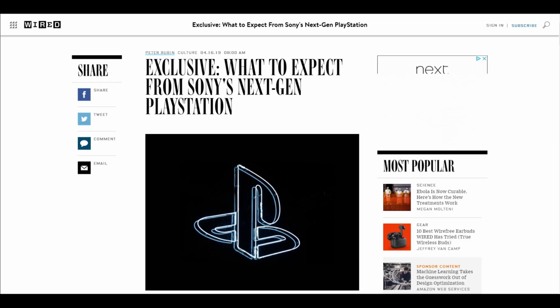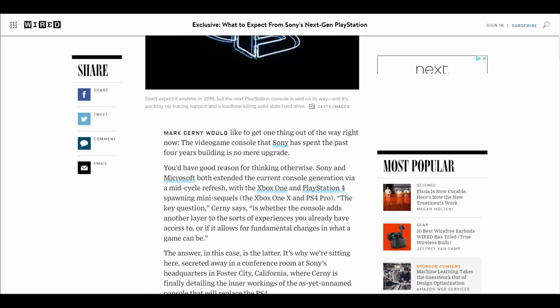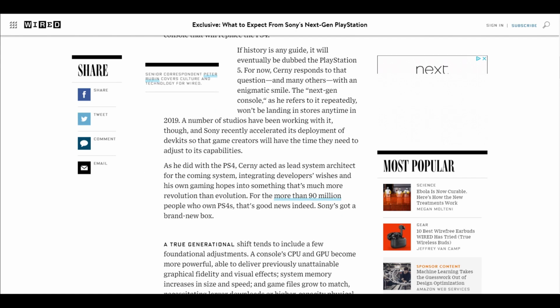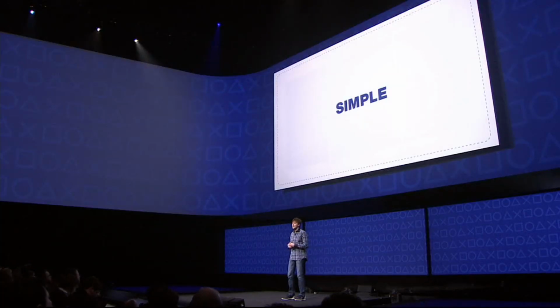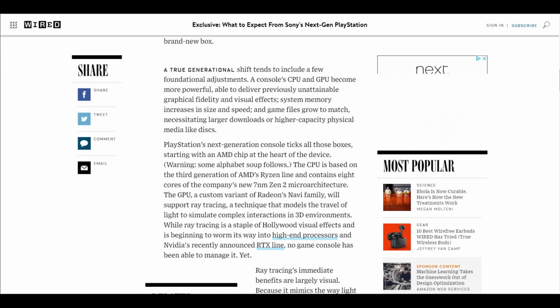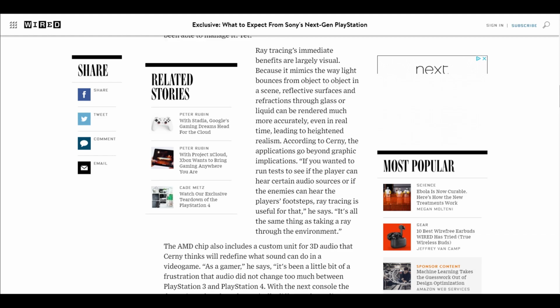So back in April 2019, Mark Cerny carried out an interview with Wired where he effectively launched the first details of the PlayStation 5. The interview went against the grain of a typical big bang announcement at a major event such as E3, but nevertheless it had still quite the impact on the industry. Quite simply, the PlayStation 5 appears to be the most ambitious console to date.